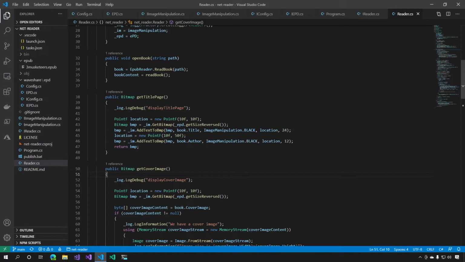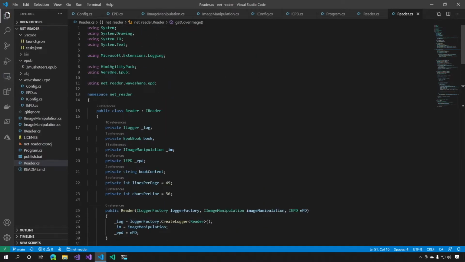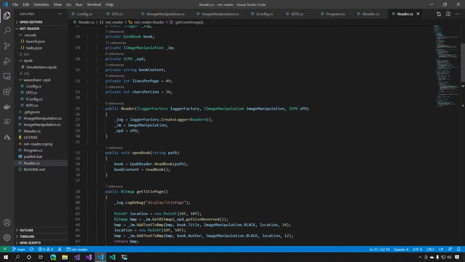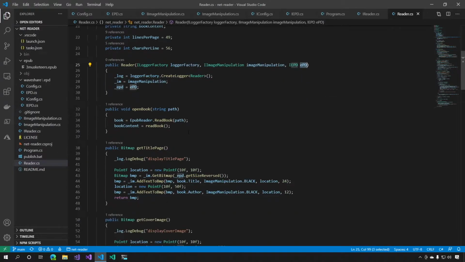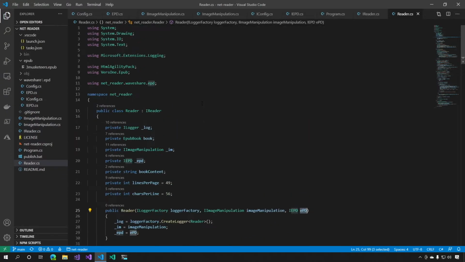And again, if we look at the code it is very straightforward. We inject a logger, image manipulation, and the EPD. And then we can open the book. It uses this package called Vers1 Epub, Vers1 is the company that makes it.